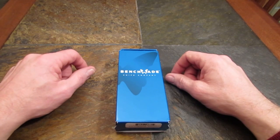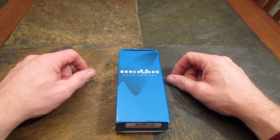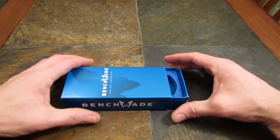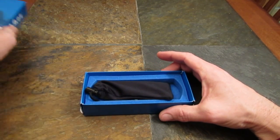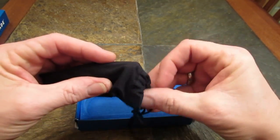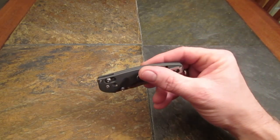Hi gang, Rob here. It is the evening of 21 December 2013, just a little over three days until Christmas morning. And it's time for a knife review. Tonight's subject is the Benchmade 470 Emissary. Comes in the customary Benchmade blue class packaging — a slip box with soft foam lining, a beautiful little microfiber baggie with a drawstring, and inside we find the knife.